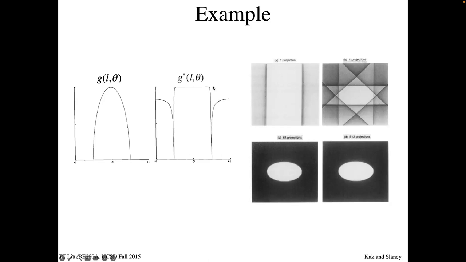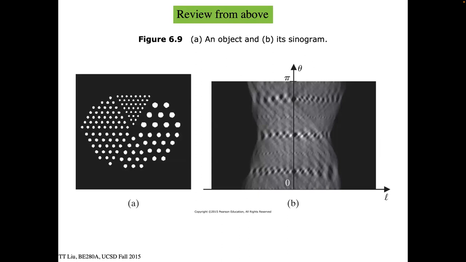We had a disk. We're going to back project something that has a flat top instead of something that has a round top, if I'm trying to build a disk from back projection. And it has these negative side lobes, these deep side lobes at the edges, which is quite different than this. If you take these functions and back project, and back project, and back project, then you get your object back, the background is flat, and you actually get the correct object.